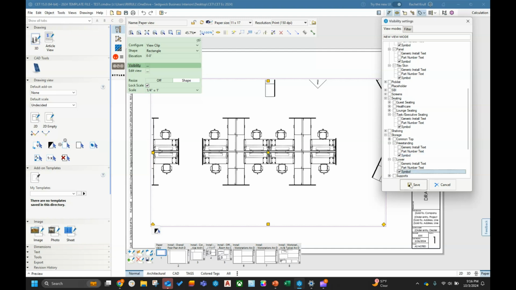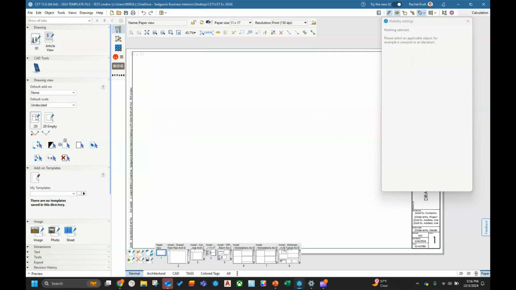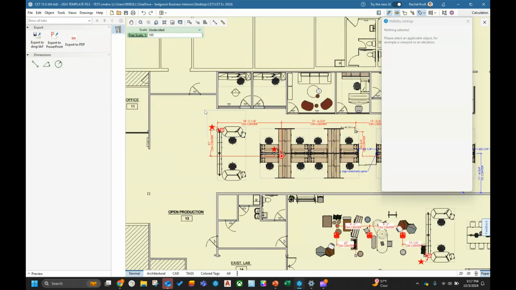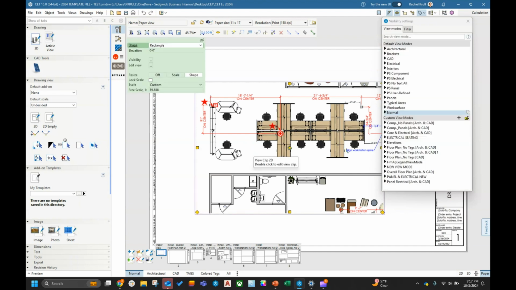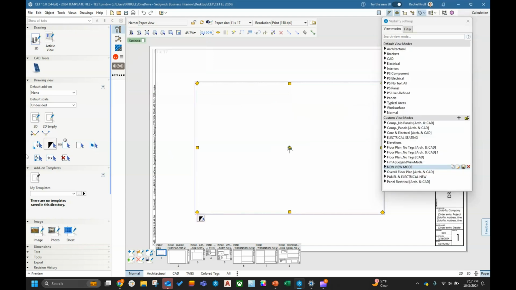When I'm all done, I can hit save. And my new view mode will show over here. Now, if I wanted to go to a different page or start over, I could put a new 2D viewport in, go to a different area, and as long as items that are on those categories are showing in that viewport, I should be able to use this visibility setting and have it show those symbols.